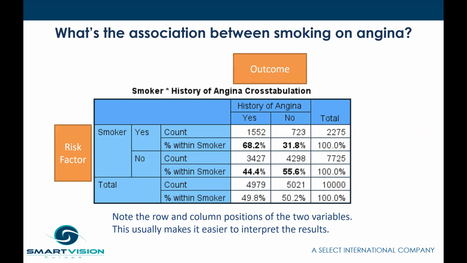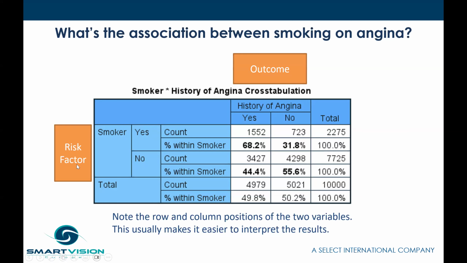Okay. Now, the key here, and this is kind of awkward, and people wouldn't necessarily know this from SPSS, hence part of the reason why we did a video on it, which we have on our website, and one of the reasons why we included it in this webinar, is that if you want to calculate the odds ratio and relative risk ratios correctly, you need to know which variable is the outcome, which variable is the risk factor, and the risk factor goes into the rows. Normally in crosstabs, it doesn't matter which way around variables go, but here it does.